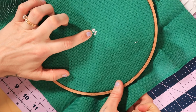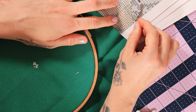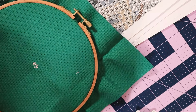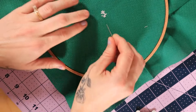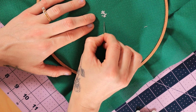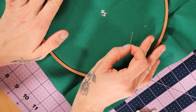So now I'm going to go ahead and move on to this color right here and just do some of this area right here with the gray. I don't want to skip around too much, but when you have stitches already surrounding this area, you can use them as landmarks for the next color. So this way I can gradually work out from this area.